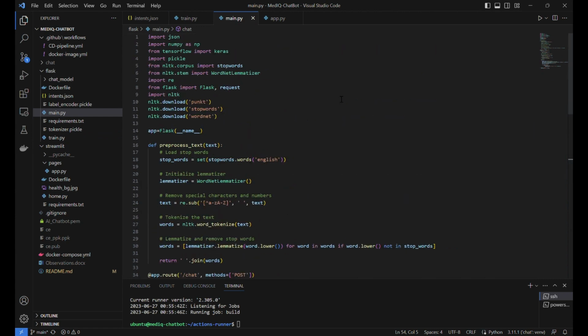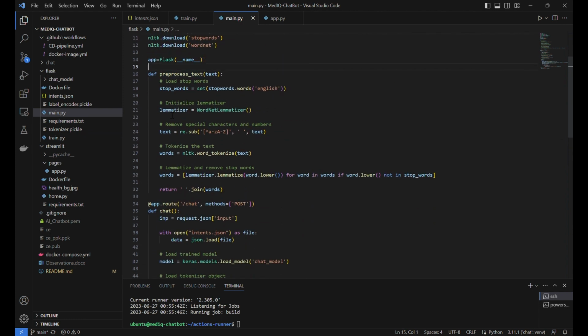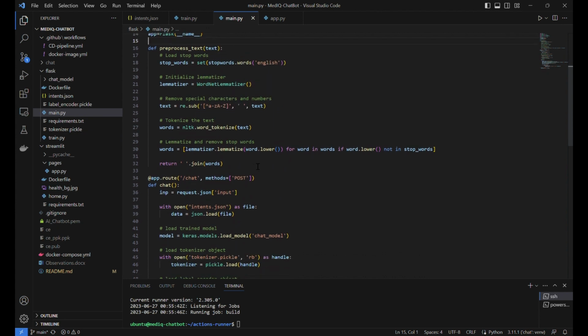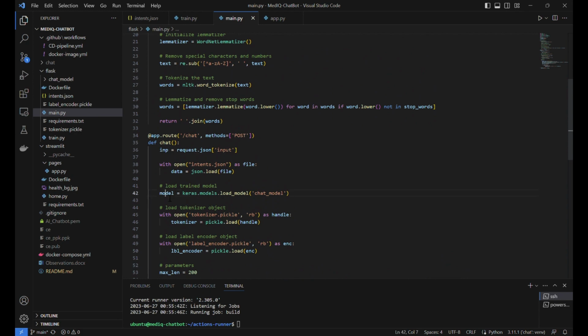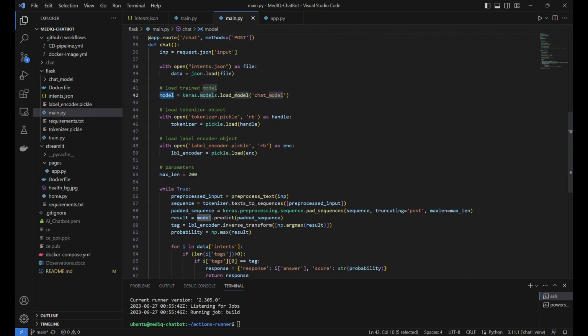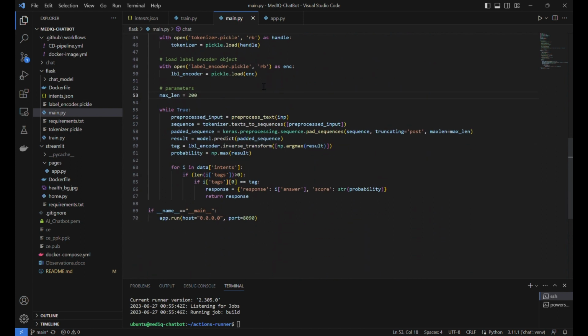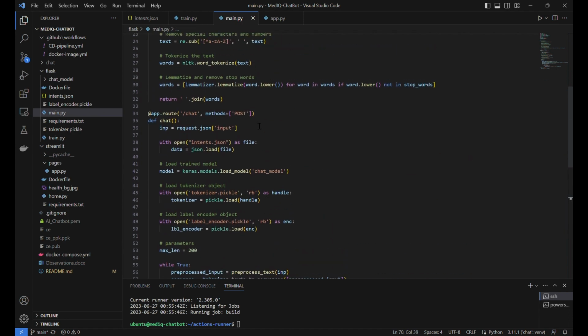This code is responsible for predicting the response from the chatbot based on user's queries. So we have performed similar lemmatization and tokenization steps as we did for the training dataset. And then we are loading the pre-saved model using keras.model.loadModel function. And we are loading the tokenizer and label encoder as well. Then the query which the user asks is being passed into the processed input variable, and we are using the model.predict function to predict a suitable response for that query. This function is converted into a REST API using the Flask framework, and this is the endpoint for that API.